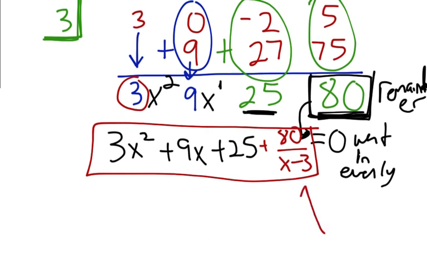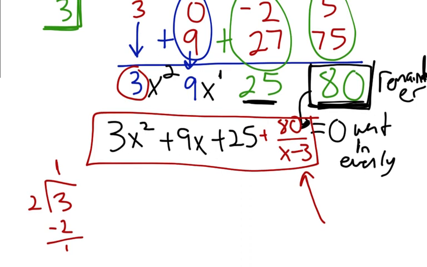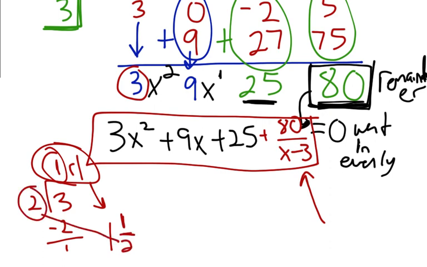The reason I put my remainder like this is because if I was to take 3 and divide it by 2, it goes in once, and then you would do 2, and you'd subtract, and you end up with 1. So we say it's 1 and a remainder of 1. Well, we learned to write this as a mixed number: you would say 1, and then you take your remainder of 1 and put it over what you were dividing by, the 2. So it's 1 and a half. That's what I did right here. I put this back over the x minus 3 because it didn't go in evenly.